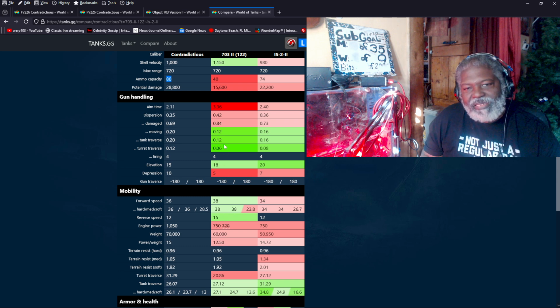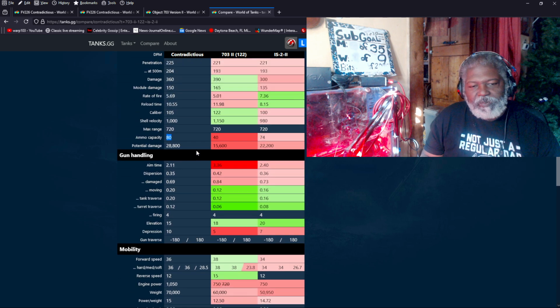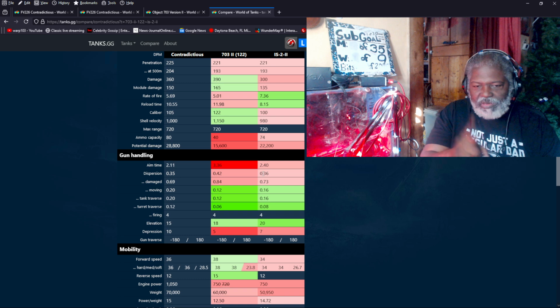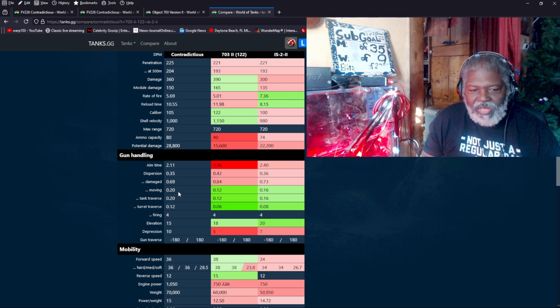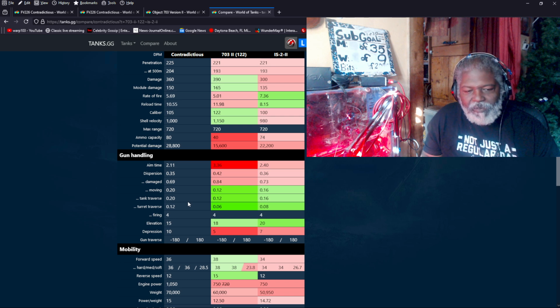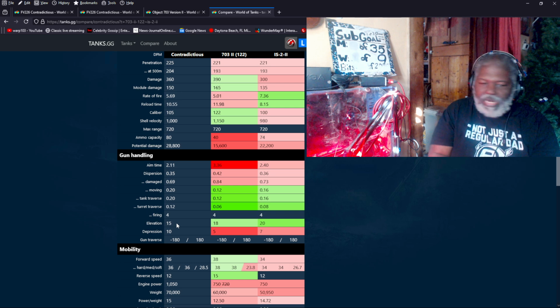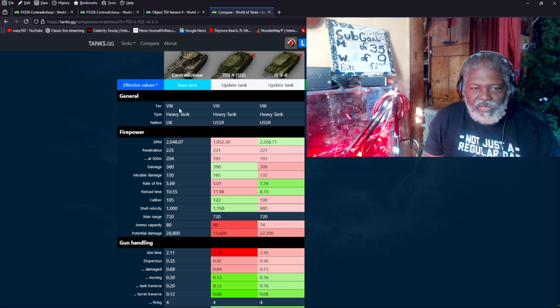Now, again, this is two different modes, so we'll have to look at each one of them. All right, base mode, aim time, oof, glorious. Base dispersion, again, looks glorious. This is when you do single shots. Dispersion, on the other hand, gun handling while you're moving, doing anything else like that, ain't good. So again, it's a little bit good here and then bad here. We can live with that. Gun elevation is bad. Gun depression, though, 10. Again, another set of claps. We like that.